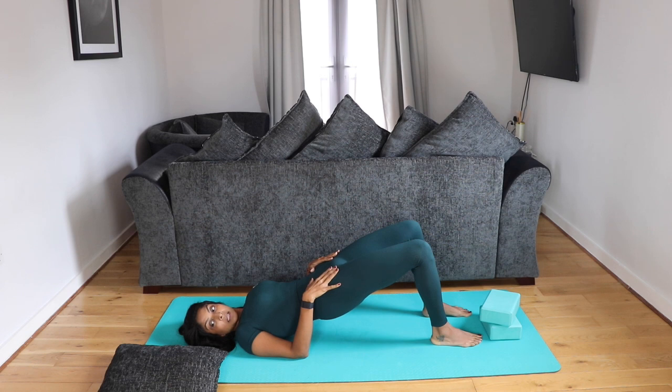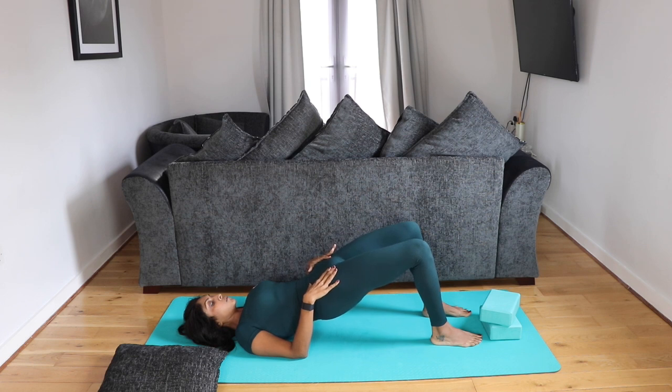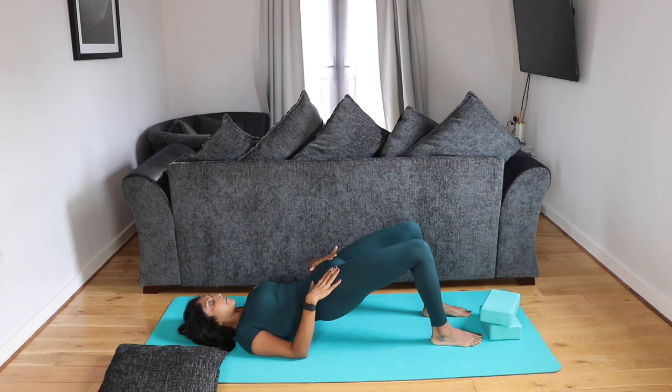Take a deep breath in here. And basically we're going to go for pulses. So we're going to drop down for 60 pulses. It sounds a lot, but sometimes for some people, they really need to activate those glutes. So we're going to do slow control movements. And when our hips reach that open hip flexor position, we're going to squeeze our bum.